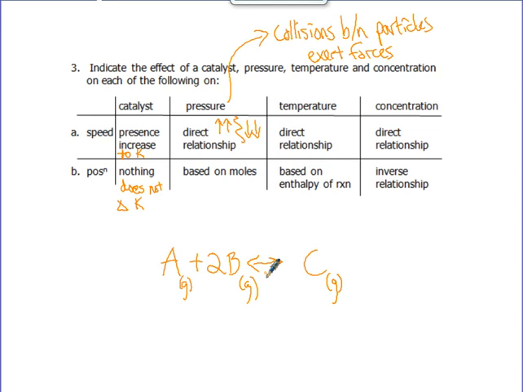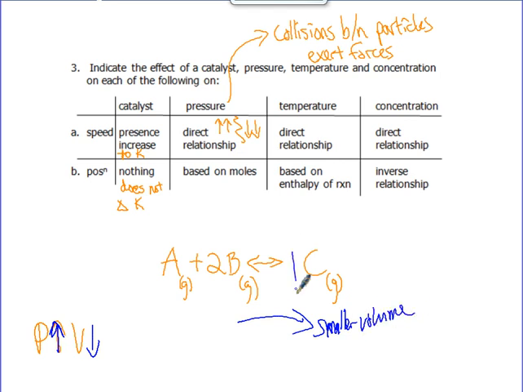Or you can do the reverse. Some people think about pressure and they switch it to volume. They say if the pressure is increasing, then the volume would be decreasing. And then they look at this and they say, okay, well, if the pressure is increasing, the volume's decreasing, it would shift to the product side, because this occupies a smaller volume in terms of the moles, is 1 versus 3.